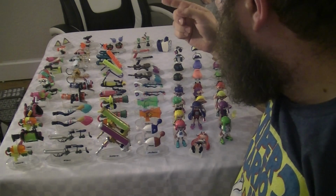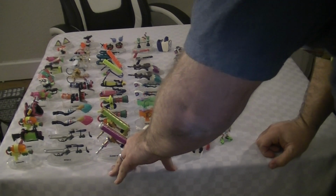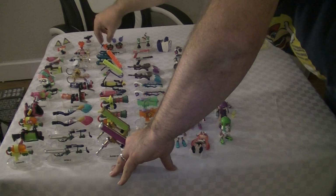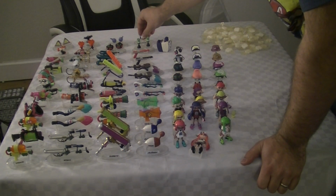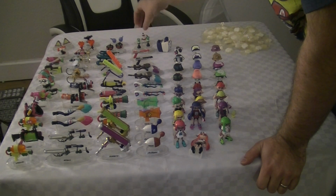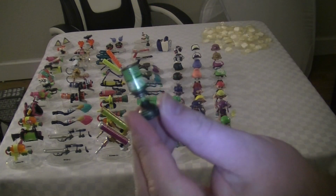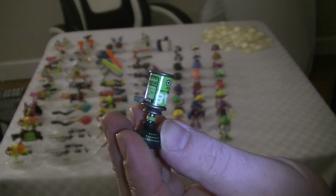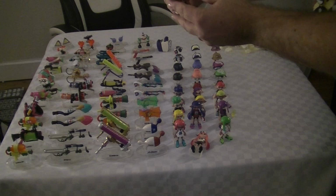So you have your splash bombs and your sprinkler and your squid sensors, which fell off, and your curling bombs and your suction bombs and your toxic mist, which really doesn't want to sit on its stand, and then your burst bombs. So you have all those in the back. And these suction bombs had stickers, so I got them on pretty well. Stickers always make me anxious because they have to go on so perfectly, but they did a pretty good job that time. Here's the curling bombs. These are funny.